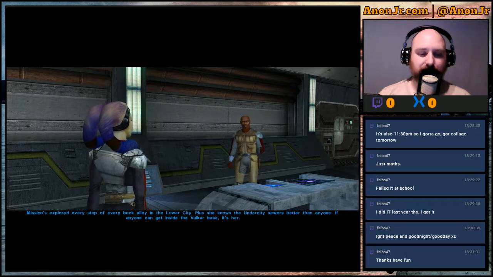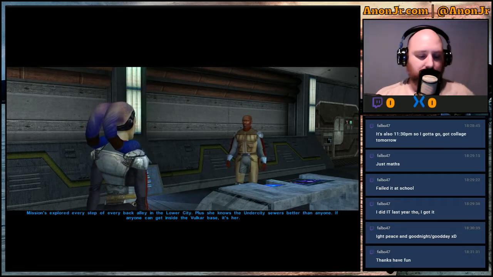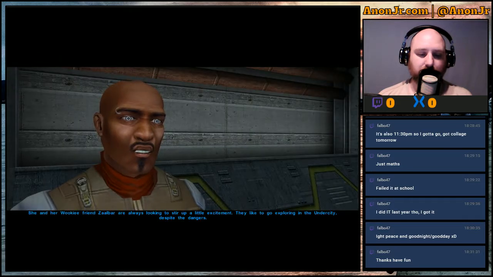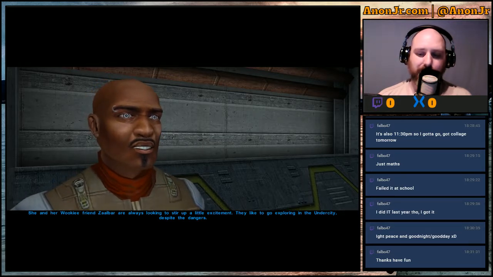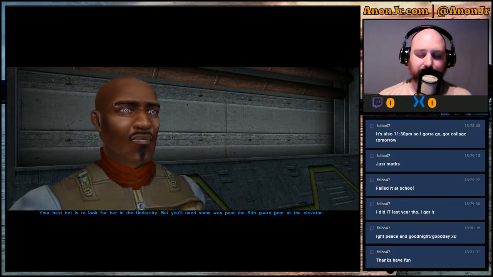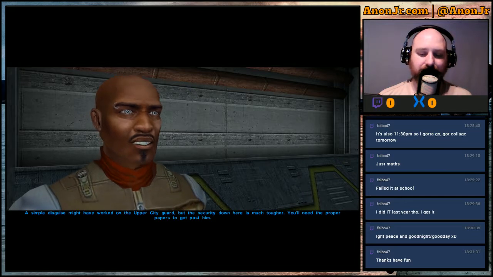Mission's explored every step of every back alley in the lower city. Plus, she knows the undercity sewers better than anyone. If anyone can get inside the Volker base, it's her. She and her Wookiee friend Zalbar are always looking to stir up a little excitement. They like to go exploring in the Undercity, despite the dangers. Your best bet is to look for her in the Undercity. But you'll need some way past the Sith guard post at the elevator. A simple disguise might have worked on the Upper City guard, but the security down here is much tougher.